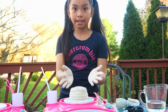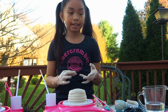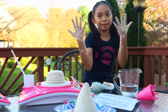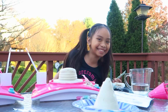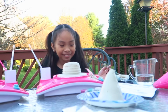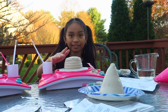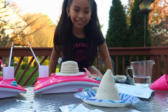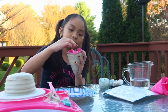Done with this, and now I'm gonna wait for this to dry for 12 minutes again, and since the cone is still sticky, I'm gonna wait 12 minutes to take both of them out. And yeah, bye. We're back. It's been 12 minutes or more. Because this one's kind of wet still, but I think the cone is ready. Mr. Cone is ready. Now I take the silicone off.